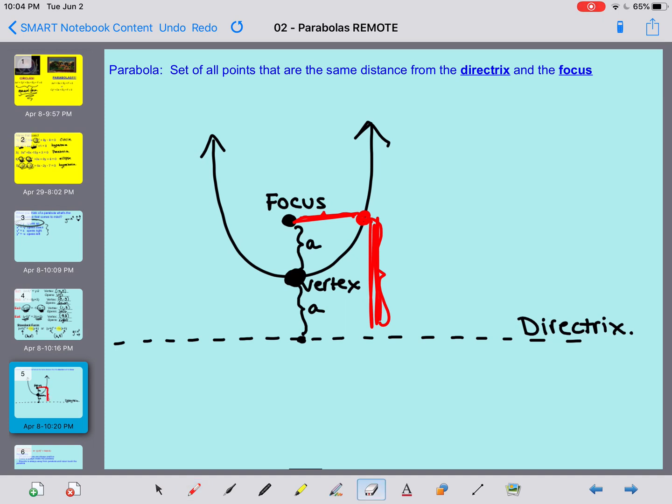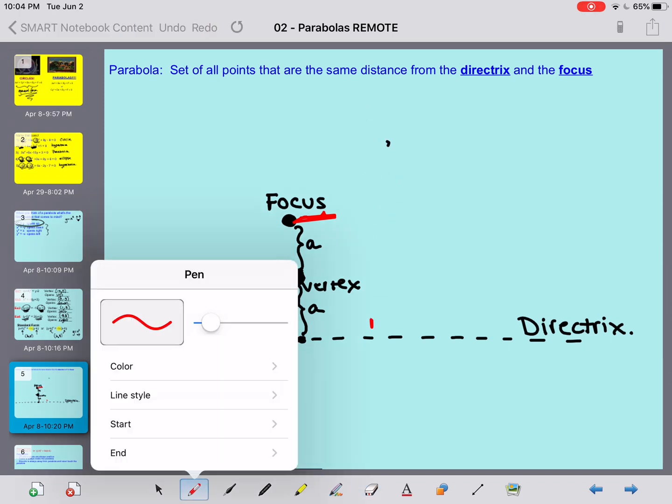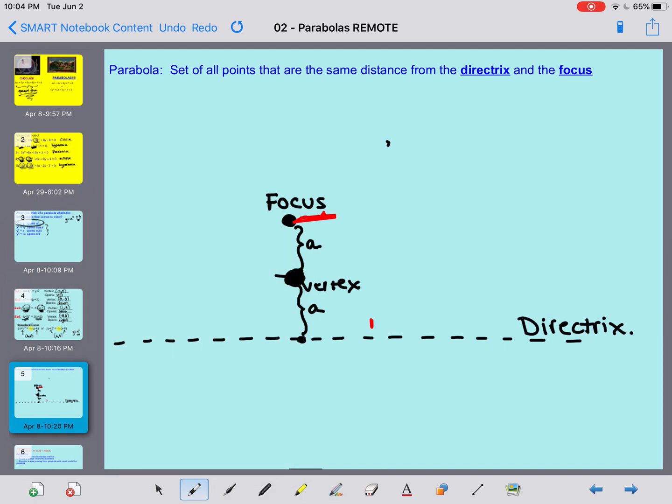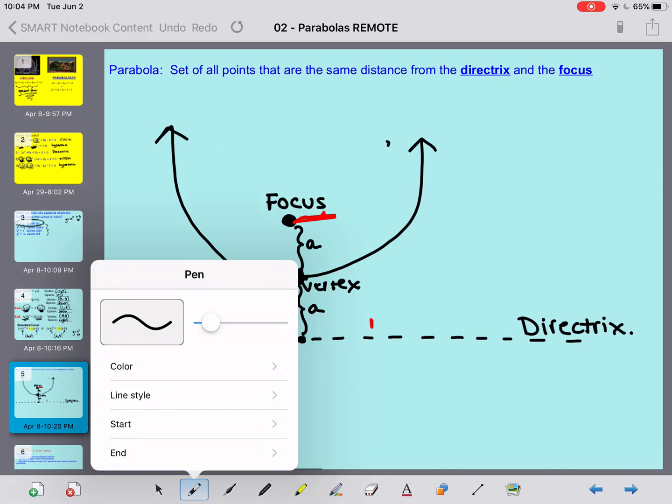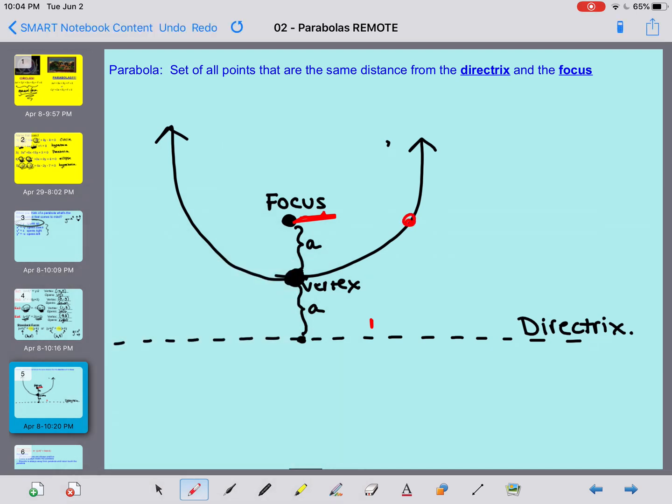Okay, again, let me try to draw the parabola better of what it would actually look like, so it looks more realistic. Let's try like that. Okay, so now let's try again. Let's see if our picture looks a little bit better. So I put this point here, this distance to the focus, and then this distance to the directrix are equal. So this line would be congruent to this line. Okay, so I hope that helps. And this would be true for any point on the parabola. So if I put a point here, this distance to the focus, and then this distance down to the directrix would be equal. Again, my drawing is not perfect.